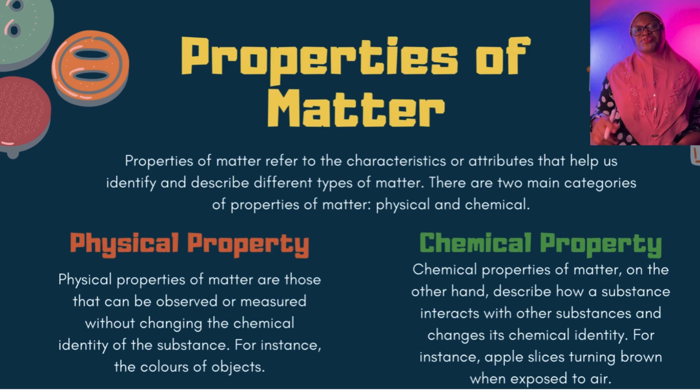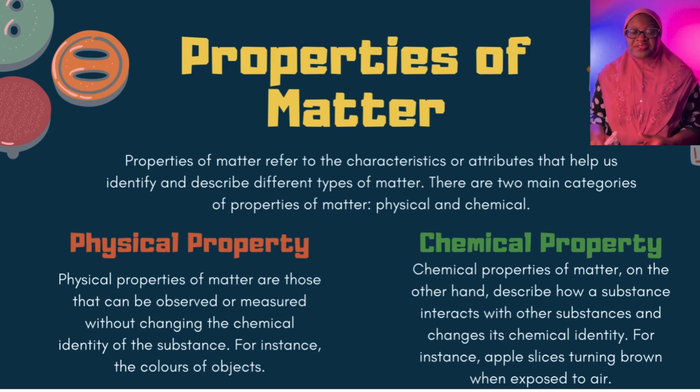Properties of matter refers to their attributes or characteristics of how we're able to categorize and identify materials around us. In the world of science, materials, things, matter, are characterized based on physical traits and chemical traits, and these are called physical properties and chemical properties. So every material that scientists characterize or identify, they are able to categorize them based on their physical properties and their chemical properties.